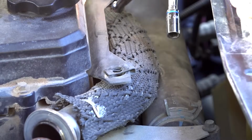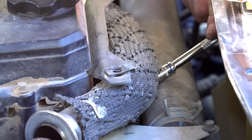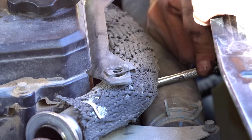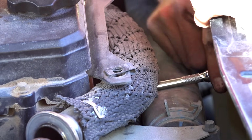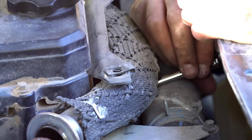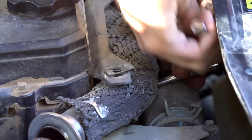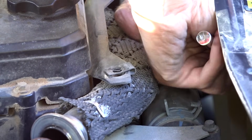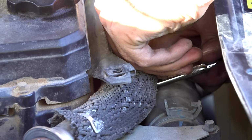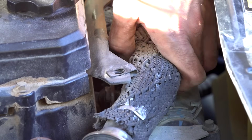So it turns out I could get an 8mm socket on an extension and wiggle it underneath the coolant line and get it onto the bolt that holds it onto the bracket here, and I can actually loosen it. It's a little tiny 8mm bolt in there, and that holds it onto this thing. I already broke it loose, so it probably will come right off with a couple turns. And there it is.